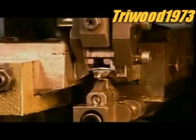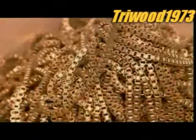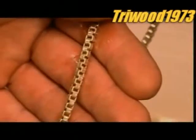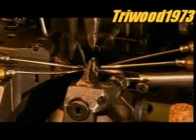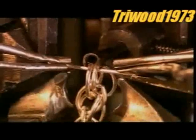This machine makes a Venetian-style chain. The wire passes through a channel, where mechanical jaws bend it over a die to make a link with the preceding segment. To make what's called a spider style, this machine passes a wire through up to 5 loops before closing the link.